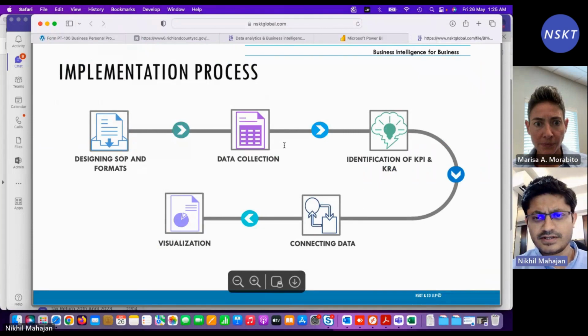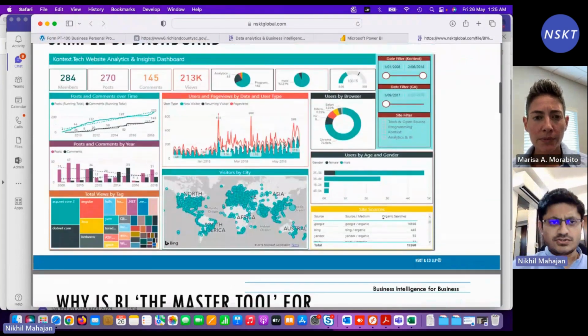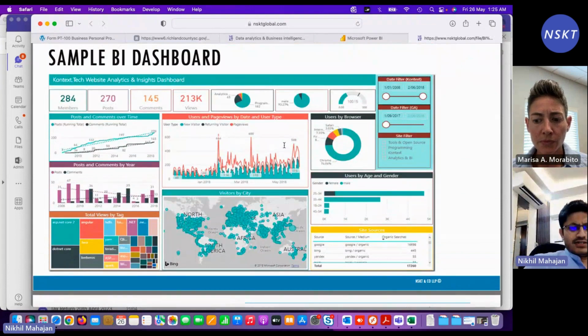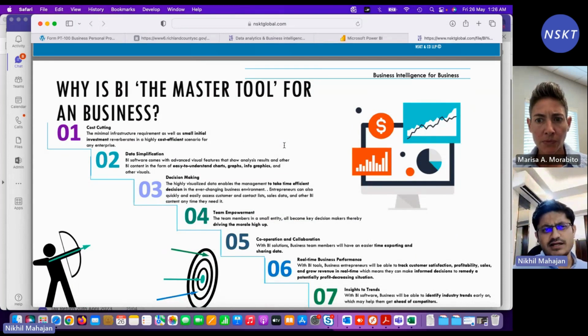Yes. Okay, fine. So first, let me go through how this Power BI works for clients, because many of our clients came across the problem of reporting, right? They are not able to track their real-time performance metrics and KPIs.